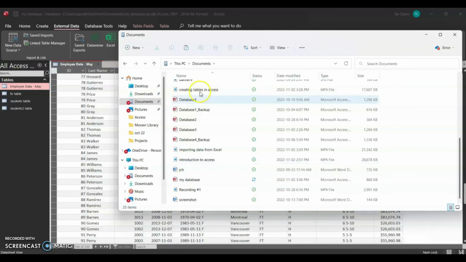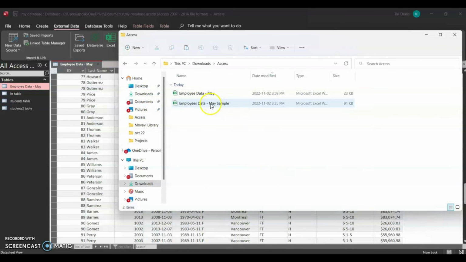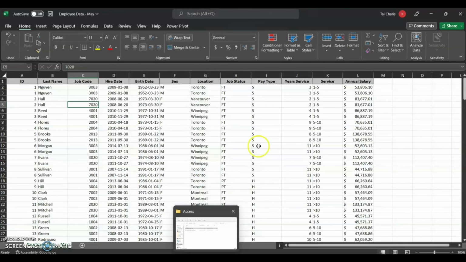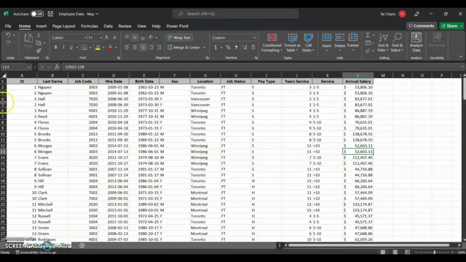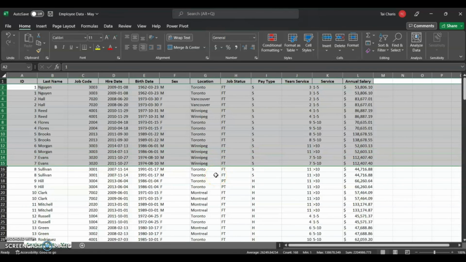Then I can look at my data easily. It's here. This is the data that's been exported just now, and it's this one. So it exported the data out. That's why you can see every record, every entry is repeated twice. So that's how you can bring data in from Excel into Access while you are appending it to a table that already exists in Access.